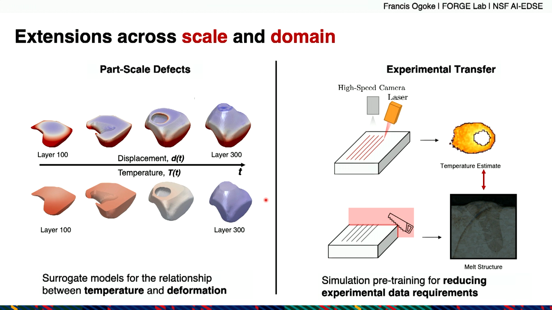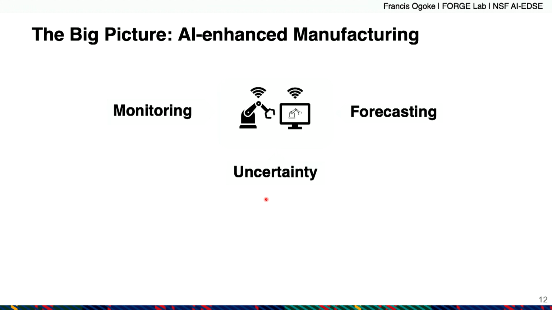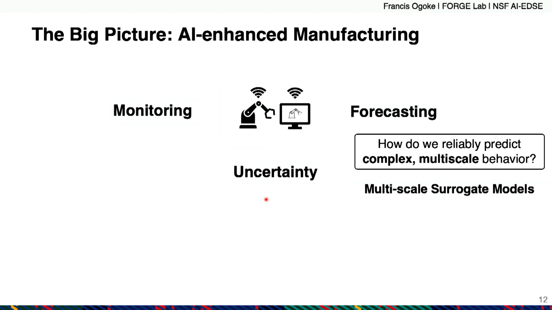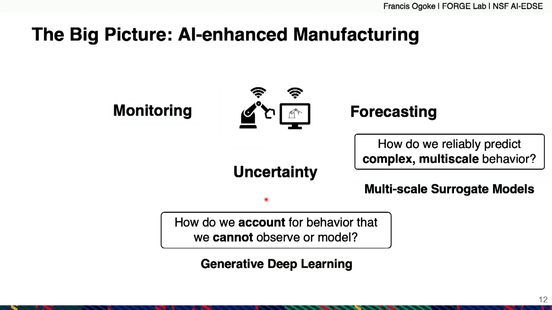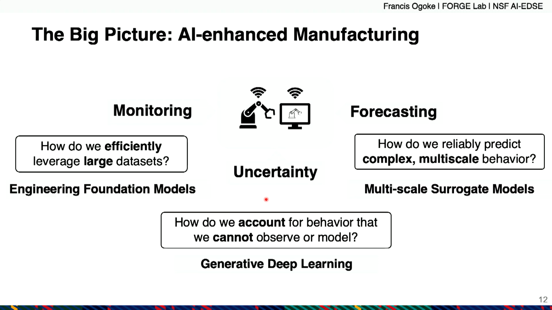And in the big picture, as I grow my lab from the first semester going forward, I'm interested in these three big concepts in applying AI to manufacturing. The first one is forecasting: how do we reliably predict this multi-scale behavior that shows up a lot in different processes, not just the one I showed today, but a lot of other processes as well? Second, how do we model variability for behavior that's hard to model or observe a priori with generative deep learning? And third, how do we efficiently leverage large data sets and bring some of those foundation model concepts into the world of experimental manufacturing, so we can have these insights without as much manual labor? So with that, I will take any questions at this point, and thank you for listening.